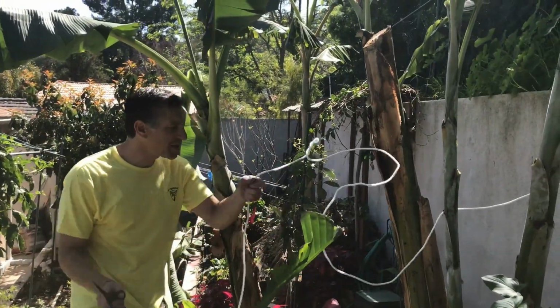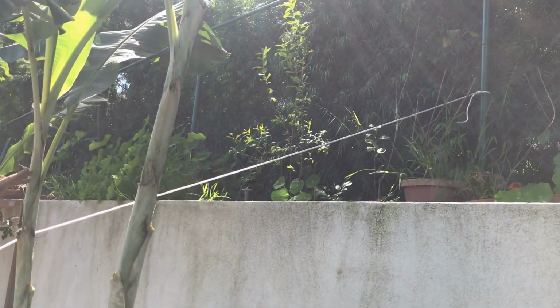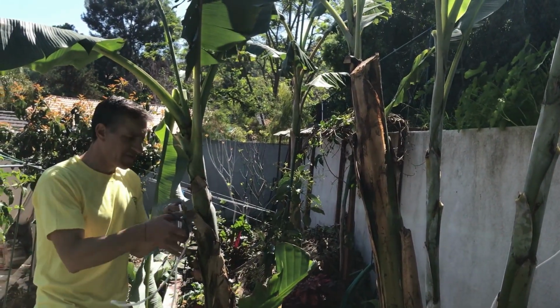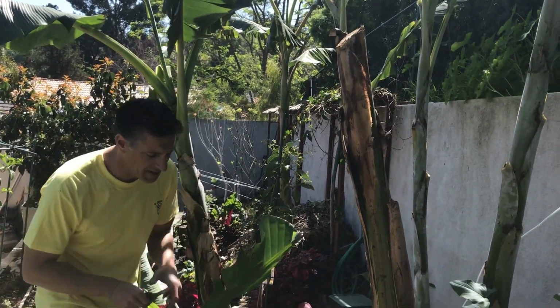So here we are now. I just secured the rope to the fence. We got a knot right there on our neighboring property's fence. And what we're going to do now is cut the rope. I'm giving myself some slack, because you'll see why in just a moment.